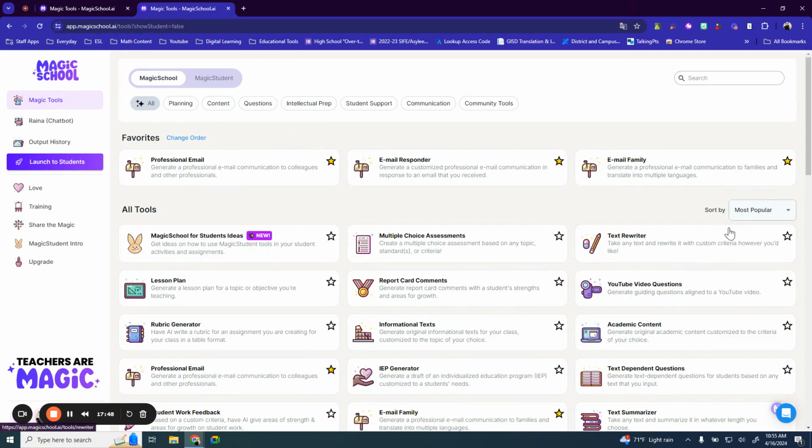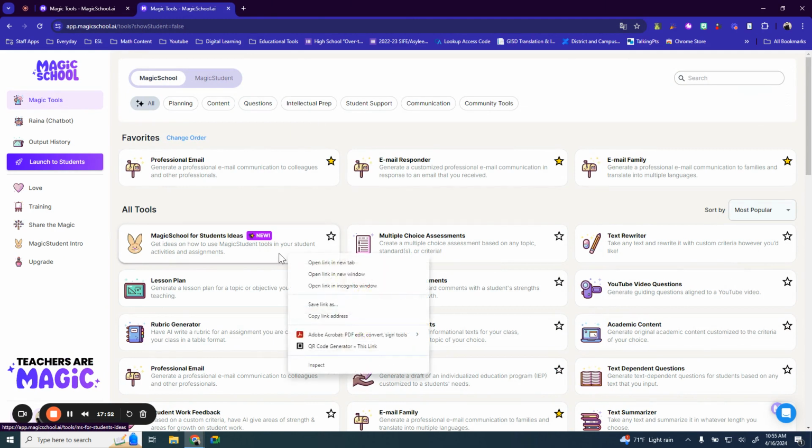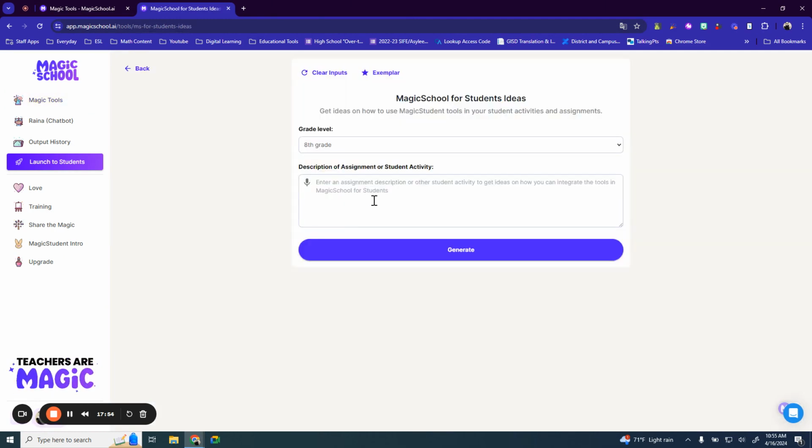As I said, there's a lot of stuff here, so there's a lot of stuff that I don't use it for. I have never seen it before because I just use it for other things. And so here's how to use MagicSchool AI tools for your students. That is, using it in a responsible manner instead of replacing what you're already doing.